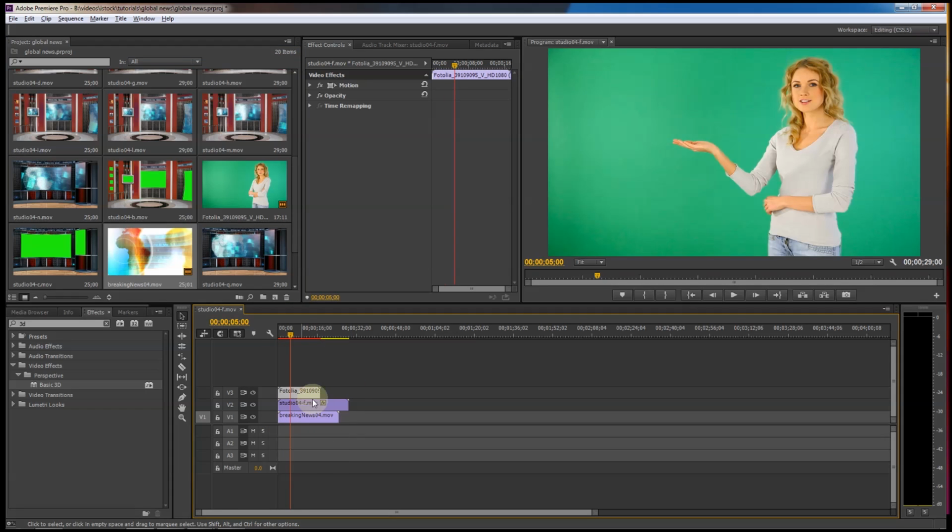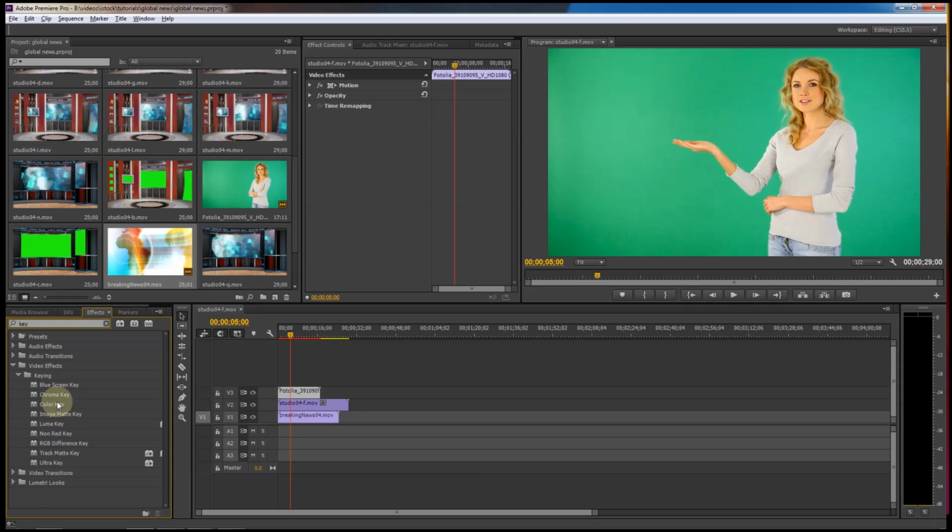First thing we need to do is knock out the green screen in our talent shot. Whatever video editor you're using, just apply a chroma key and then remove the green the way you normally would. In Premiere Pro, you come over to the effects window and you can go to video effects, keying, that kind of thing. I found that it's pretty fast and efficient to use this little search bar and just start typing in the word key, and it'll pull up all of your keying options.